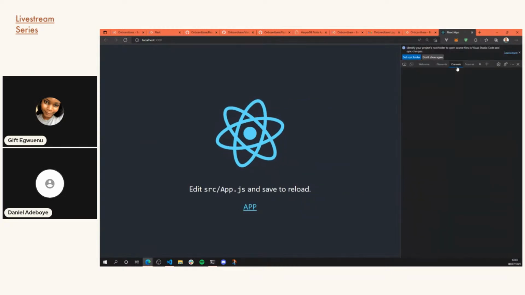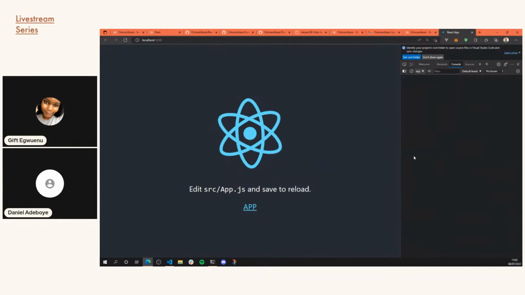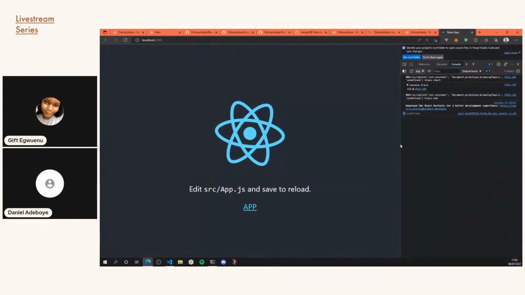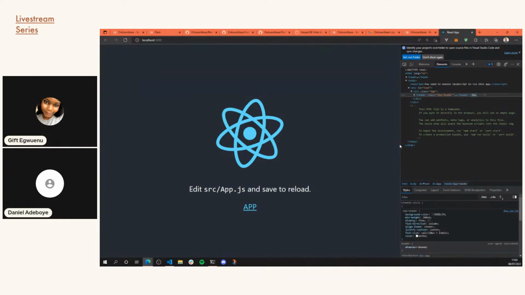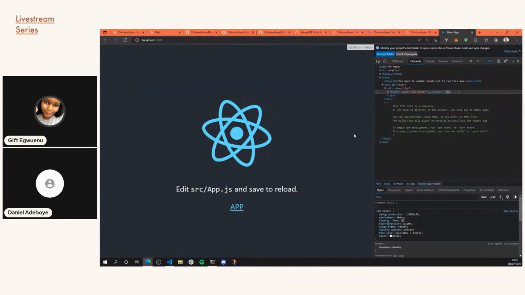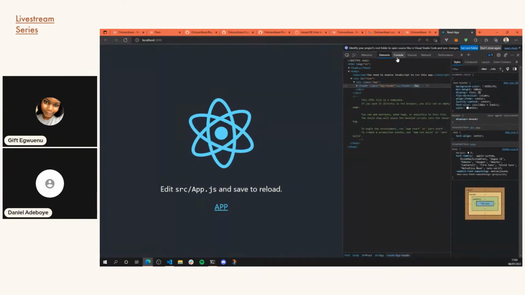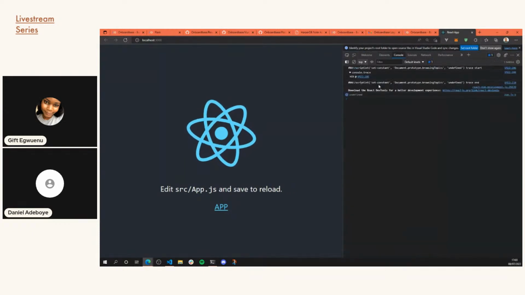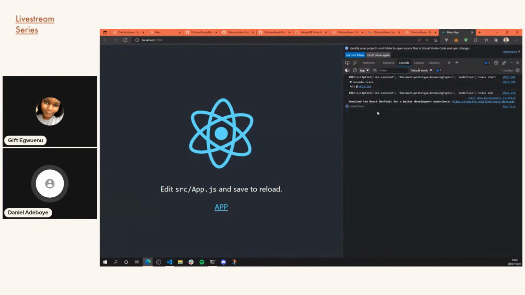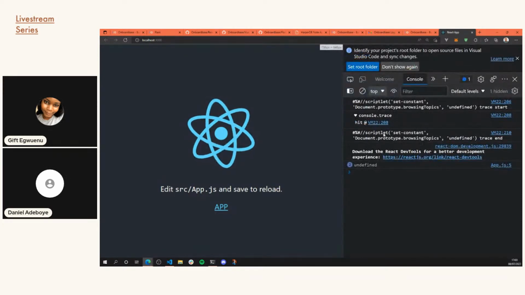Let's just check the console. Since it's undefined, I can't see it. Is that comment undefined? Yeah. Undefined.